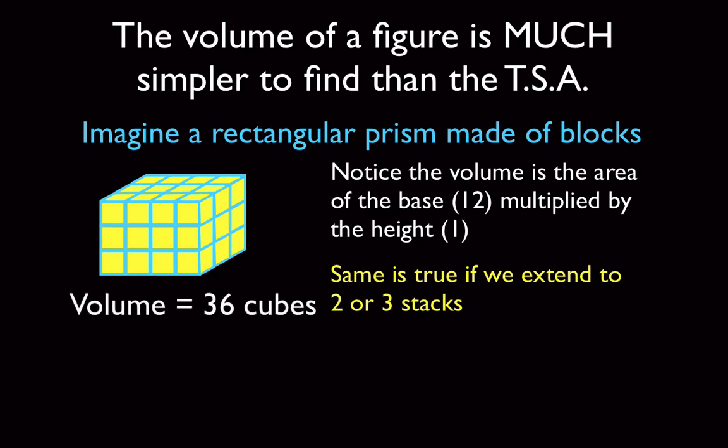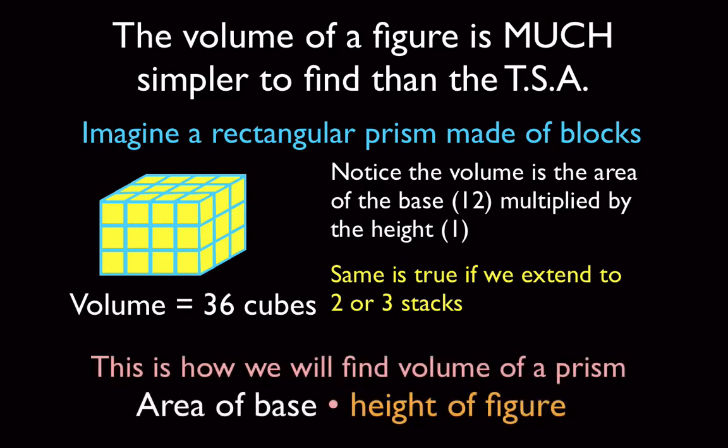I like to think of it as stacks. Even though they're not drawn there, you can imagine that on the base, the bottom, we have a 3 by 4, and then they are stacked. So our formula is area of the base times the height. And the reason we do this instead of multiplying base times height times width is because this works for everything: triangles, trapezoids, parallelograms, even circles.